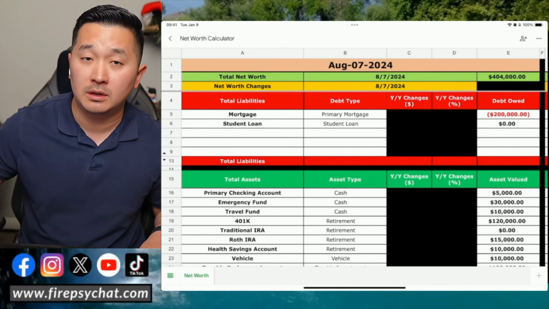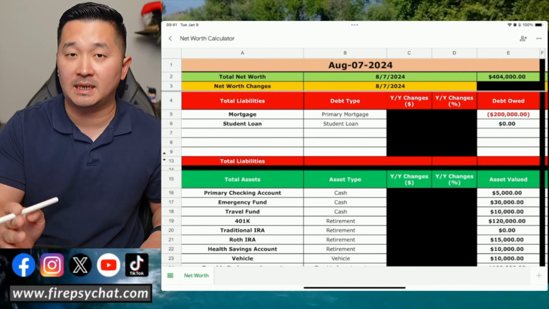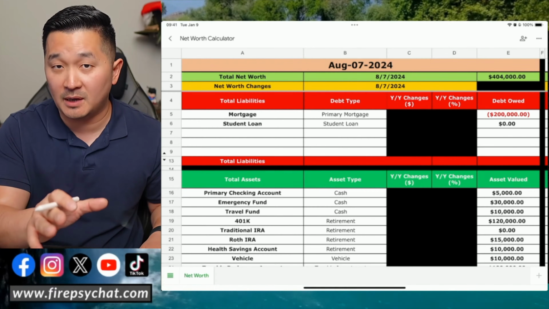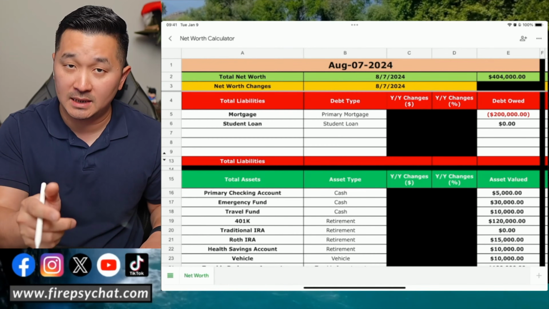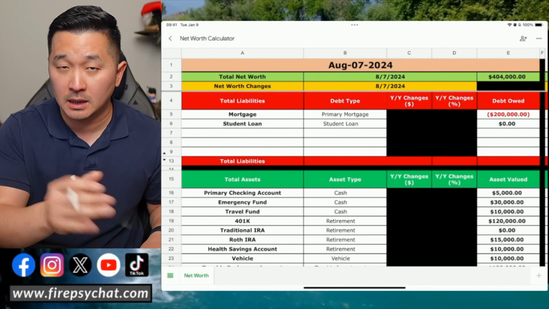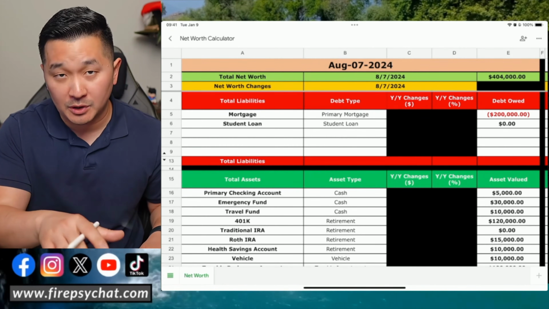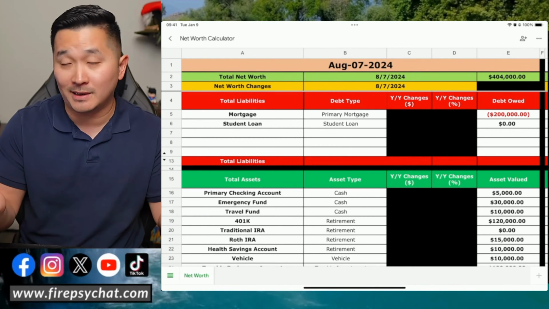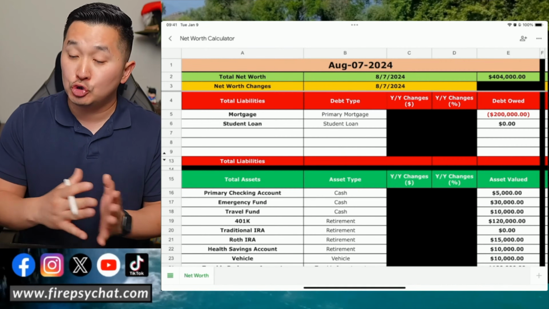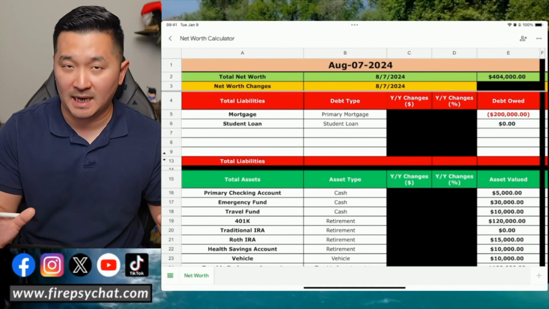And calculating your net worth is easy, but complicated at the same time. You have to first assess where you are with your finances. Do you have more assets or liabilities? Do you have too much cash and not enough retirement? Or do you have too much real estate and not enough taxable investments?